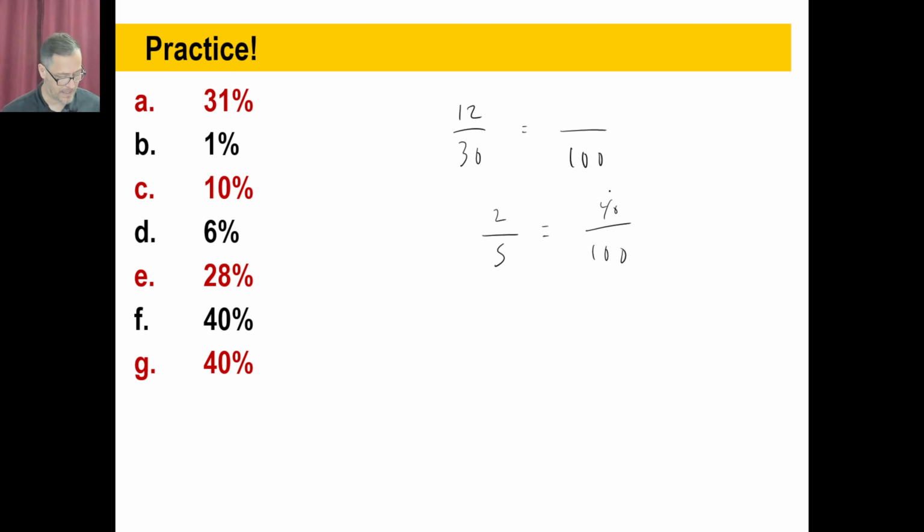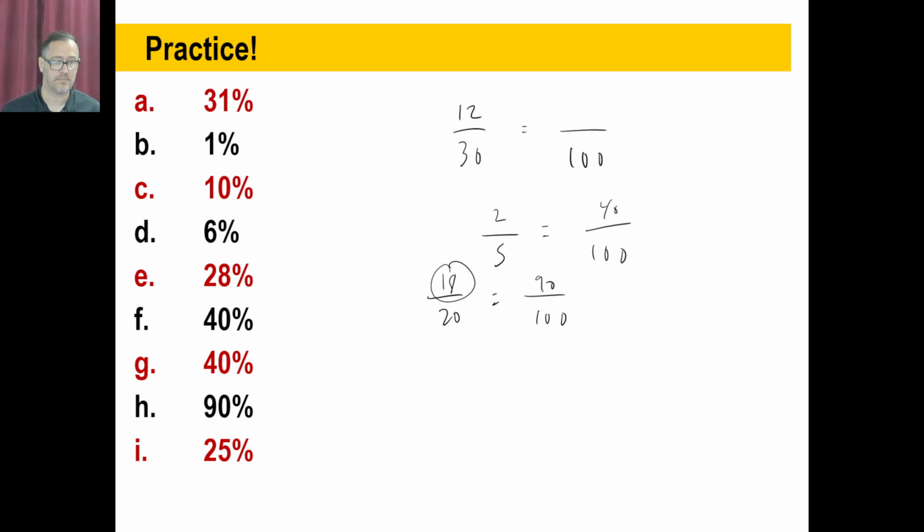There you go. Okay, now let's go to Jorge here. 18 out of 20. You should have said 18 out of 20 is something out of 100. 20 times what is 100? 20 times 5 is 100, right? So 18 times 5, if you had to go over here and do it long multiplication, that's fine. That's going to be 90. Okay. All right. Let's take a look at the rest of them.